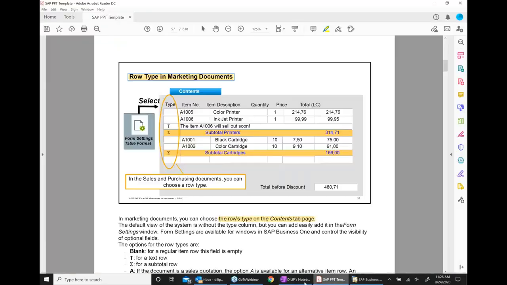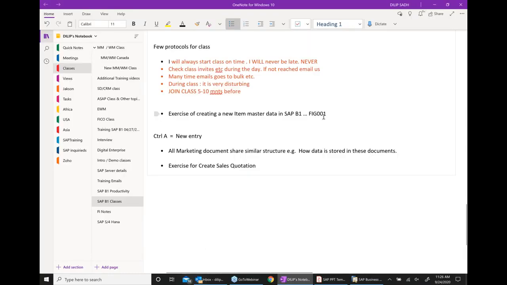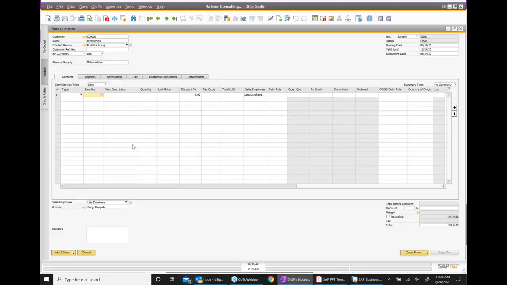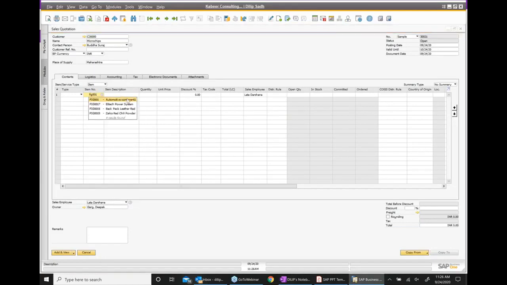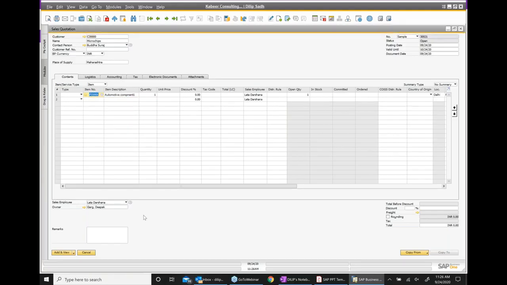I select the item. So what is the item? We created an item today, FIG001. So I select this item, FIG001. Then you have a quantity.